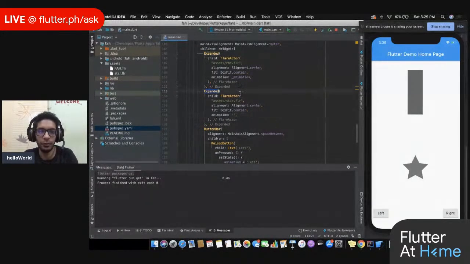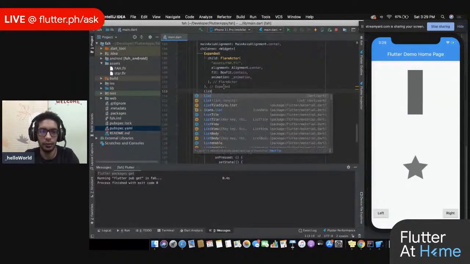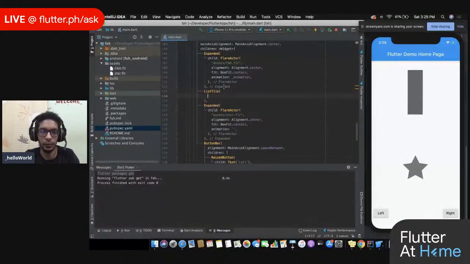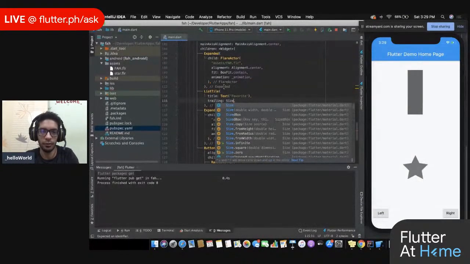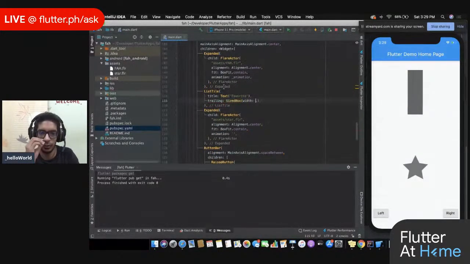So let's create a list tile so that we can actually see a good use case for that. Trailing, sized box, width 40, child, and in this child we get this character.